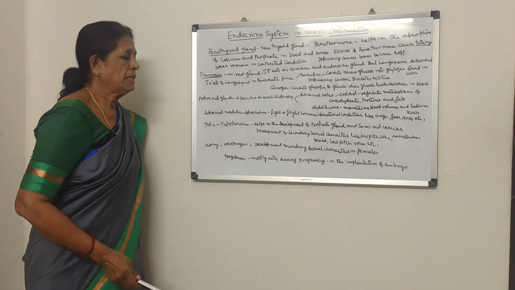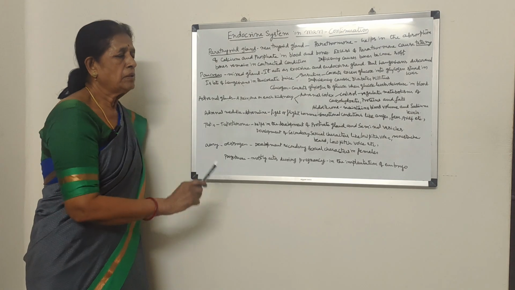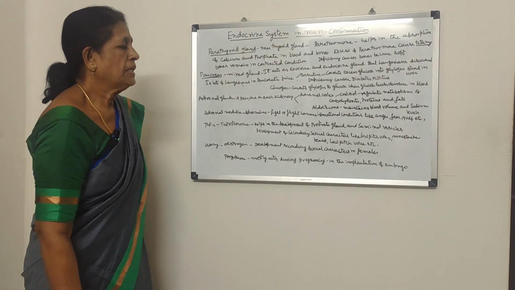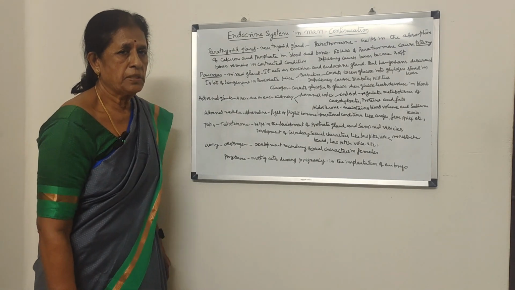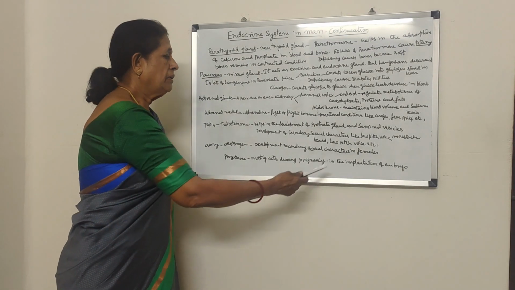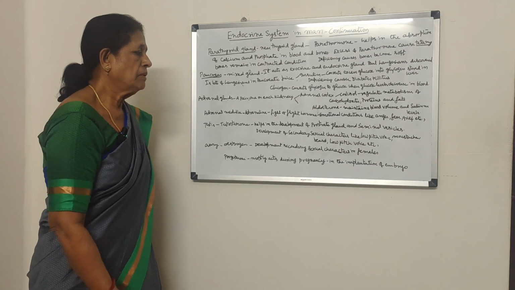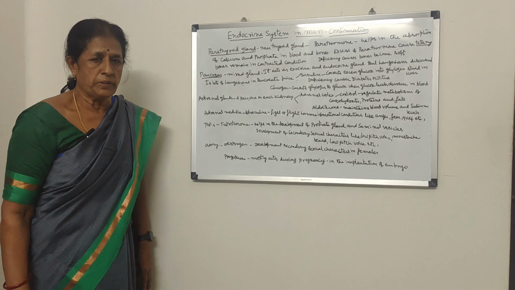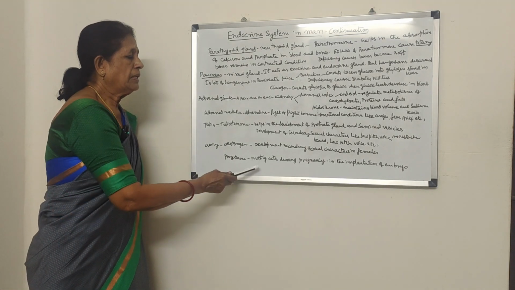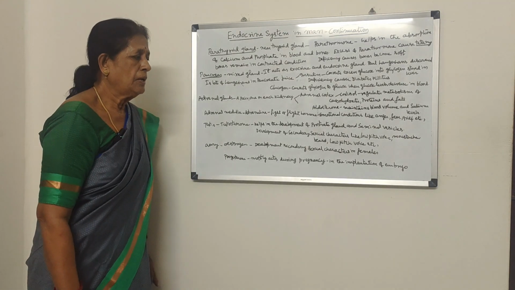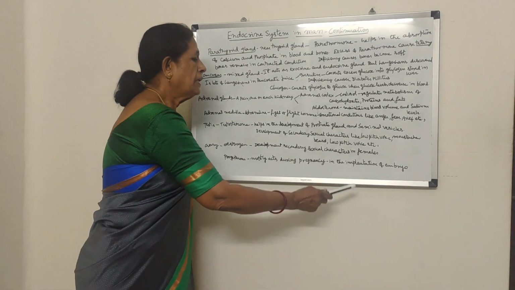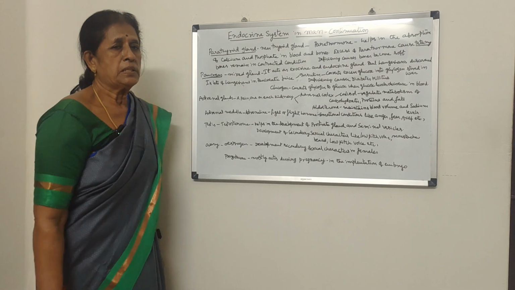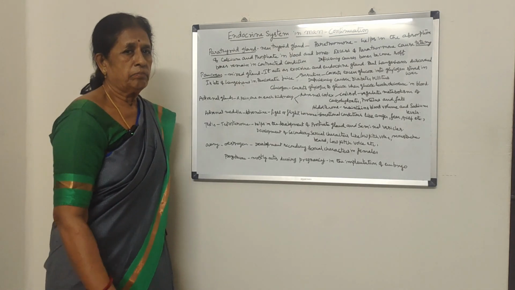And ovaries secrete a hormone which is called estrogen. So estrogen mainly helps in the development of secondary sexual characters in the females. That means growth of uterus and the development of mammary glands, etc. And there is another hormone which is called progesterone, which is usually secreted during the time of pregnancy, and it helps in the implantation of embryo. What is implantation of embryo? That we shall see in the next chapter.